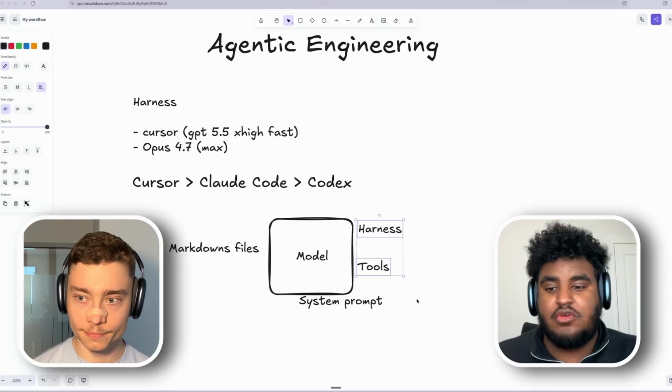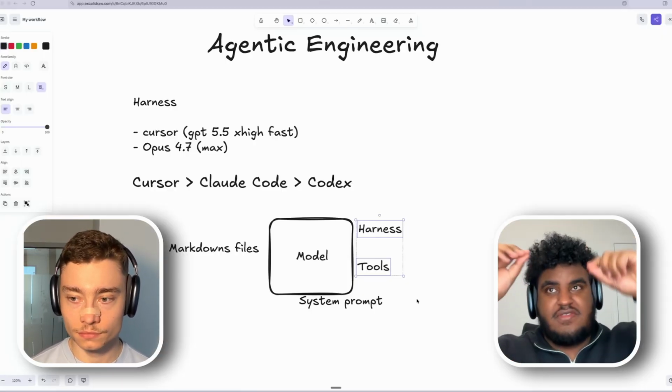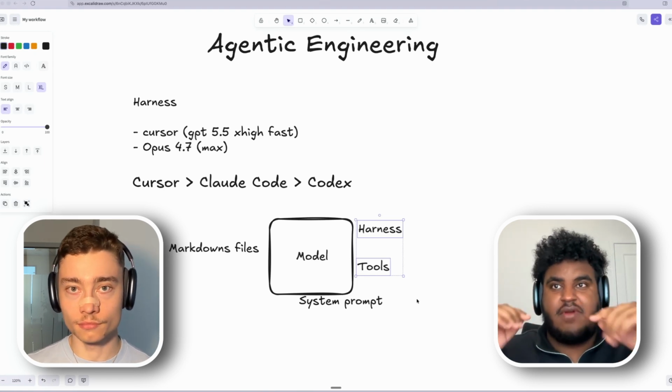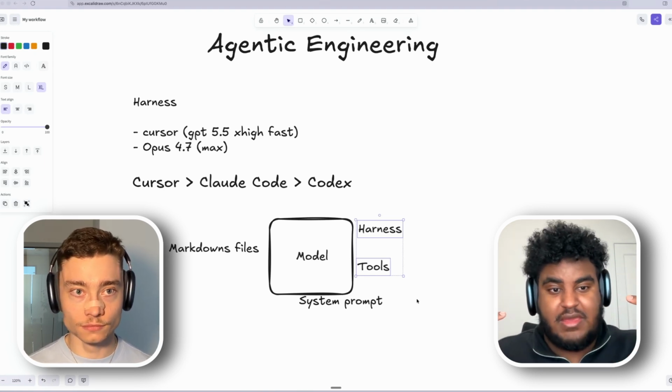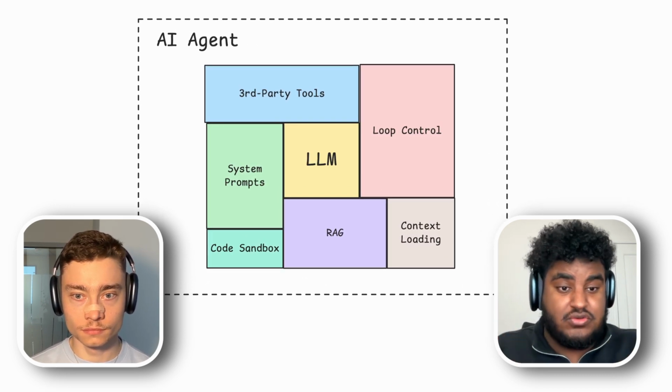Now, the main important thing with Cursor and Claude Code and Codex is the tools it gives it. Whenever you use Cursor or any sort of agent, you notice in the trace and the response it gives you, it says, oh, it read this file, it searched this thing, right? Those are tool calls that it's making. Again, the agent doesn't have the ability to do so, but the harness gives it the tool.